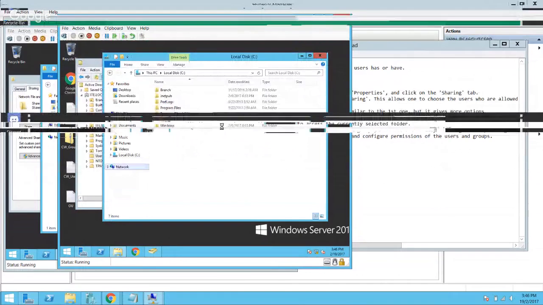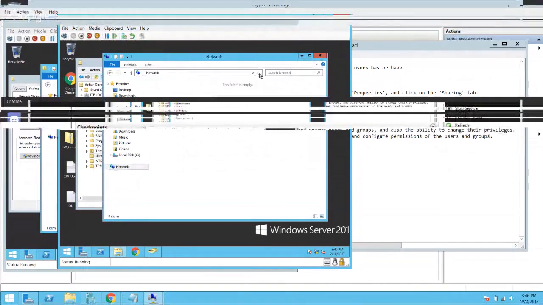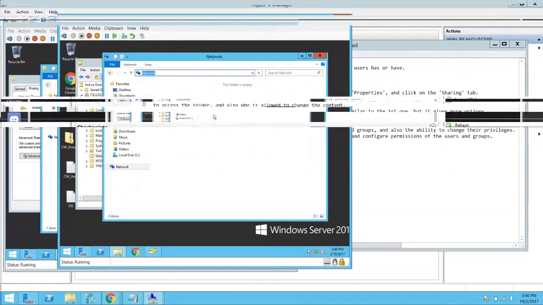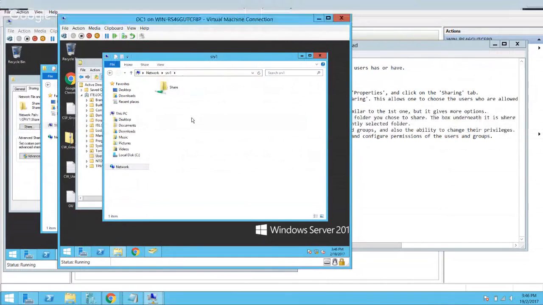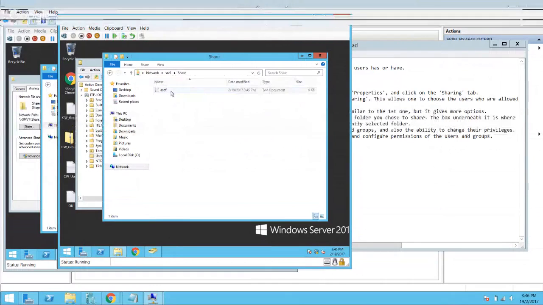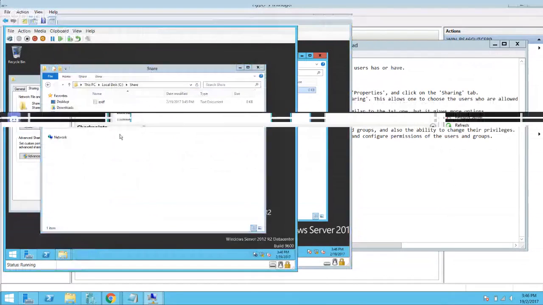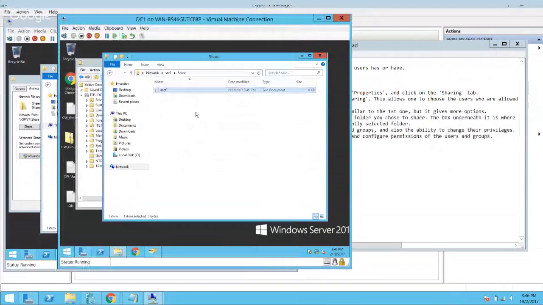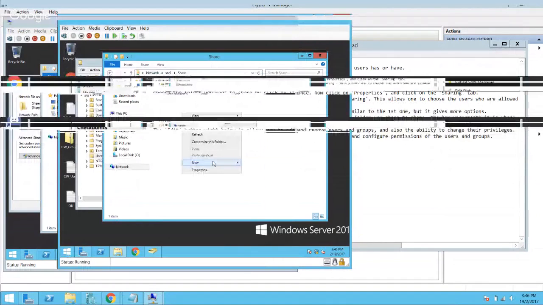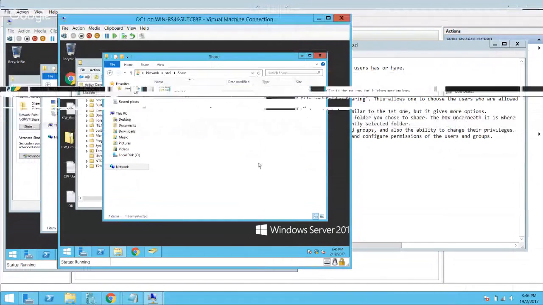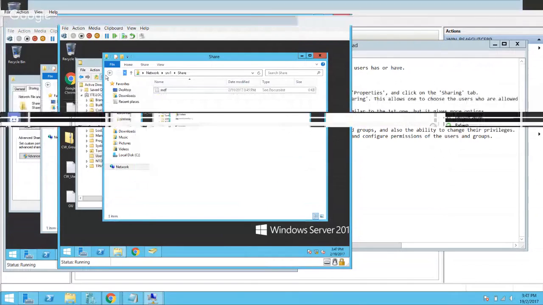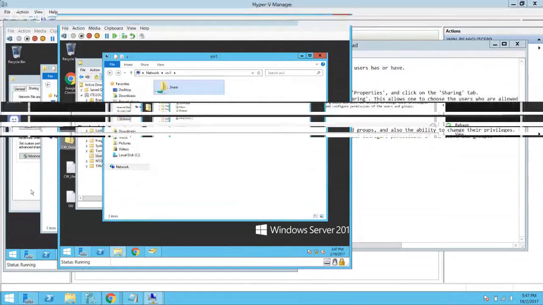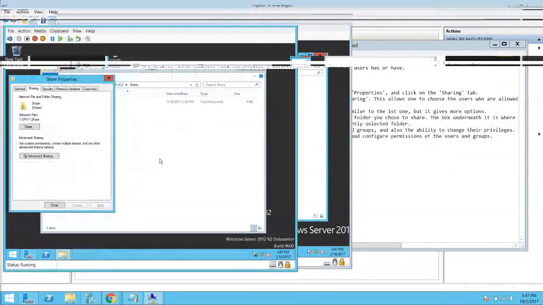So over here, you can either go to network. For some reason, it isn't showing, but I will go straight to this part, and now you can see the shared folder. Over here, as you can see, this is the legitimate folder. I can do anything I want. I can create a folder, and I can also delete a folder because I have the permission to.